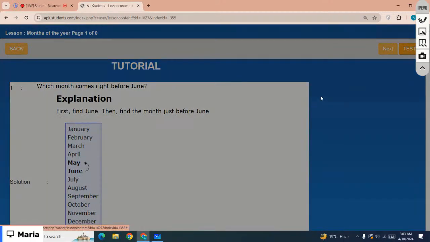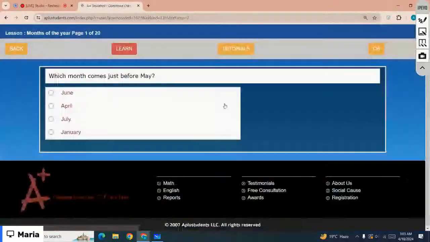Let's start with the test questions. You can have a look at them; they are already solved. Which month comes just before May?